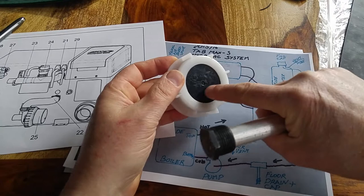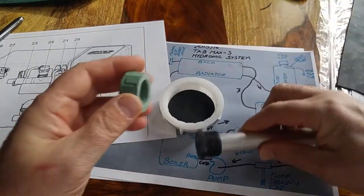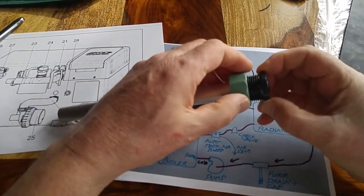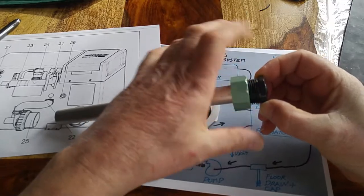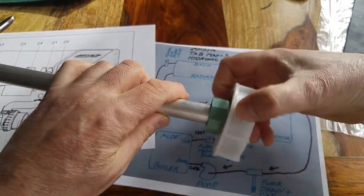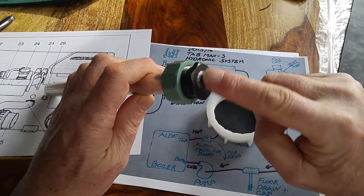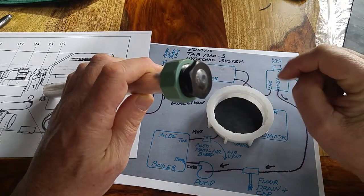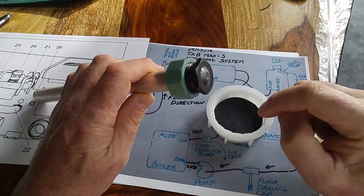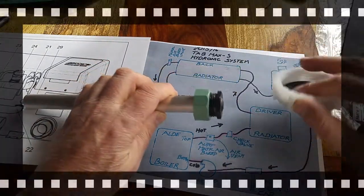So I'm gonna drill a 1/2 inch hole through that, slip this through there. Here's a nut that I have that will slip on the underside. This is plastic, so it won't corrode in anything. And we will just pinch that on just like that. On the top of this, this is steel, this little weld spot that they put on there. I'm gonna clean that up a little bit, and I'm gonna solder on a wire, and that'll clip down to my Alde. So I'm gonna go drill that, I'll be right back.